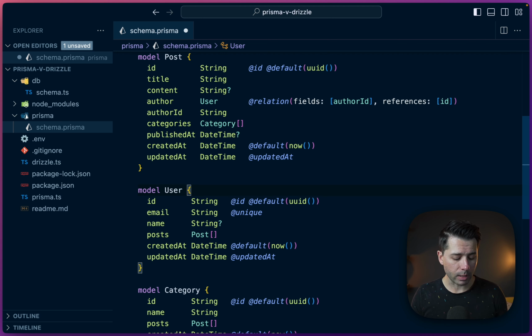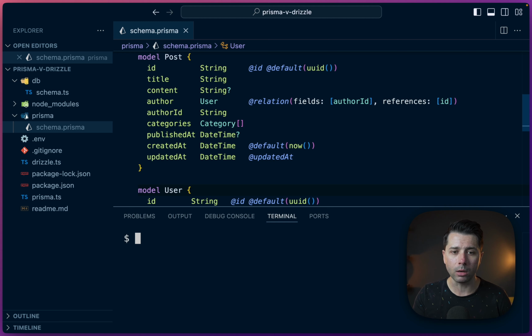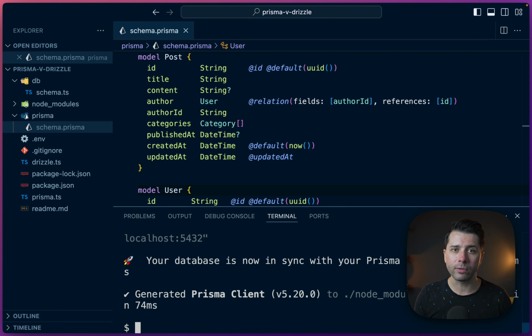All right, so let's save this, and now we can run some commands to get our modeling that we've got here represented in our database in some new tables. Down here in the command line, we can run npx prisma db push. So this is different from Prisma migrate, where we establish some migration records. Instead here, we're just pushing directly into the database, and this is a good way for us to just do some quick work here in development.